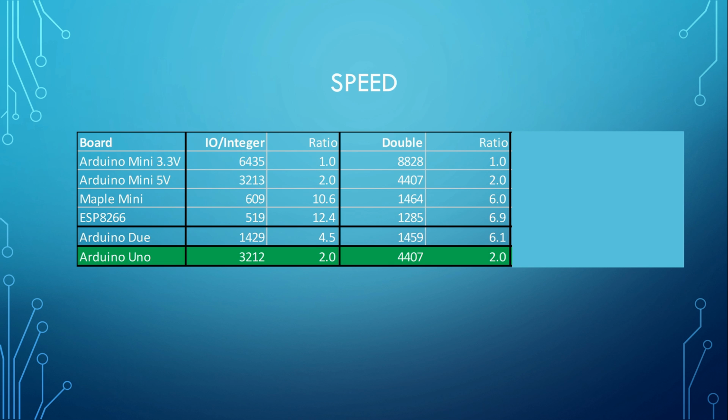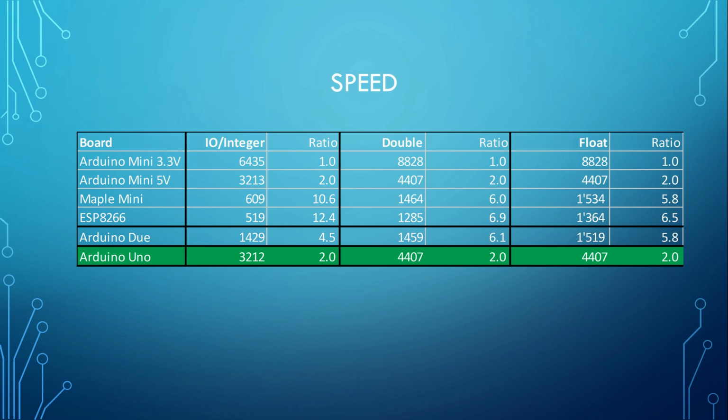Is this because I use the data type double, which is very precise? It is well known that the 8-bitters ignore this structure and replace it with a less precise float data type. Let's compare the results of float with double. The 32-bitters crunch float a little bit slower. This is unexpected to me. In the future, I will therefore always go with double.